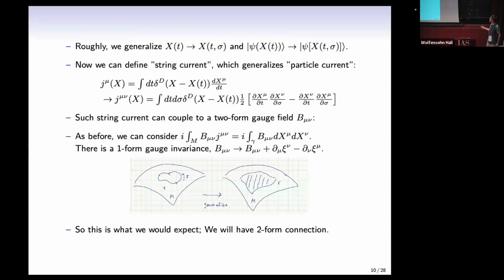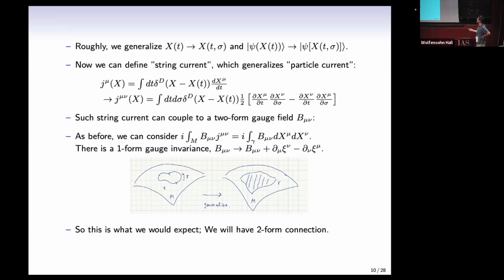That also means if I previously had a state psi which depends on x of t, I now have a more complicated object which depends on the configuration of x as a function of t and sigma, like a functional. Previously I mentioned a Berry phase is just like the coupling in parameter space to the trajectory of a particle. But now I have two parameters, t and sigma. So instead of just considering a trajectory, I could think about a surface parameterized by t and sigma. And we can also generalize this particle current, I mean, fictitious particle current, which couples to the Berry connection.